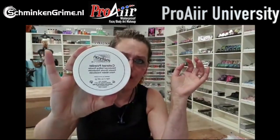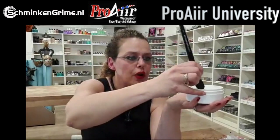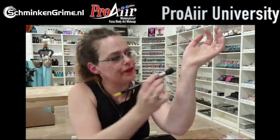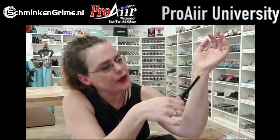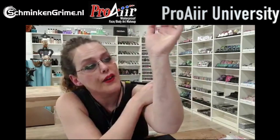If you're in doubt whether you've made all those edges invisible, you can put some powder over it. You want to powder the wax anyway because the petroleum jelly is greasy, and as we want to color it and keep the color on the wound, we need to get rid of that grease with powder. This is the Color Set Powder by Meron, but you can use any setting powder. I'm just powdering the entire wax wound. When you don't have a clean edge you'll get white stripes around the edges, showing you need to smooth the wax more.